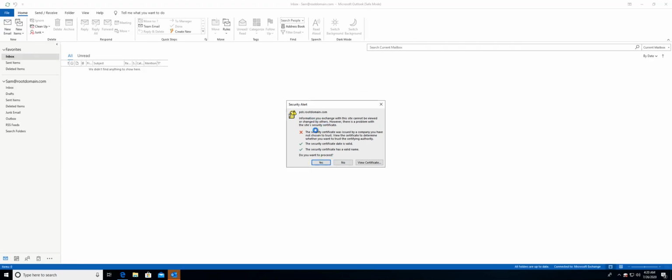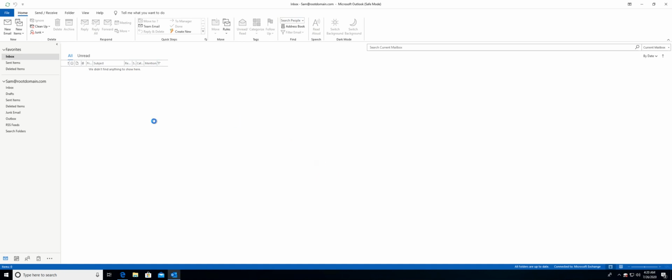I keep getting this error about a certificate on my Exchange server because this is a test installation. I'm using a non-public certificate, and that is why we get this warning message. If you had a good certificate downloaded from GoDaddy or any public certificate provider, then you would not have this warning.